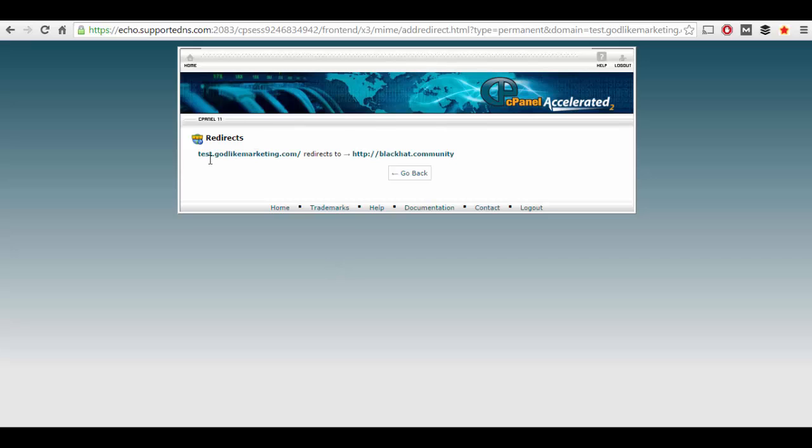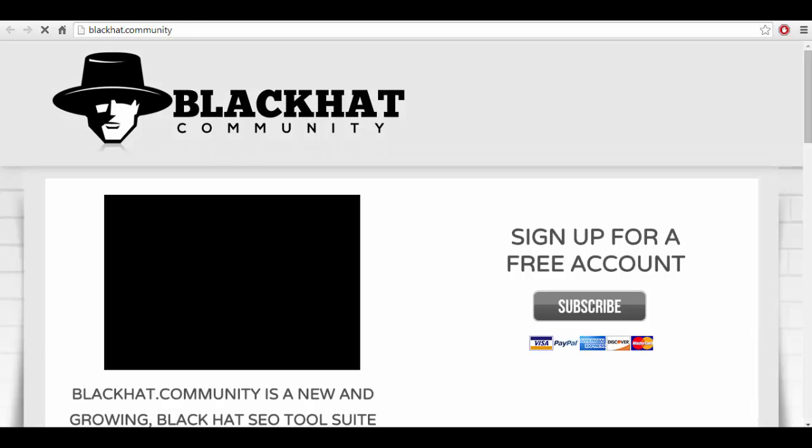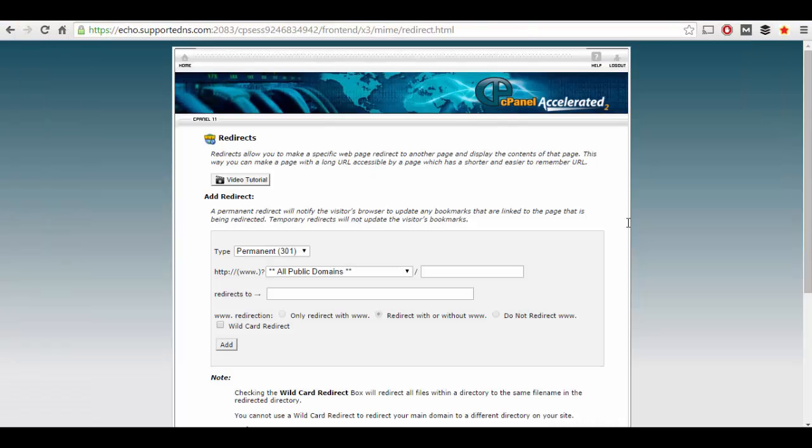This will now redirect, as you can see here, test.goldmarketing.com redirects to blackhat.community. So if I go into a new incognito tab again, put in test.goldmarketing.com into the browser, as you can see, it also redirects to blackhat.community. So that's two methods of doing it. It's a really easy thing to do. It's really simple to do. And again, it protects your domain with the domain's age, and it protects your money site with the domain's age. You're looking to get aged domains. Otherwise, if you get a fresh domain, then it'll protect it slightly, but it won't protect it versus a ton of spam. I always suggest, when getting SAPE, unless you're getting the really expensive services like Bash and Danielle offers, to always put your SAPE through a 301.